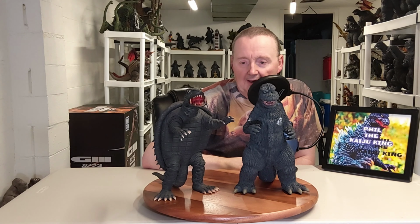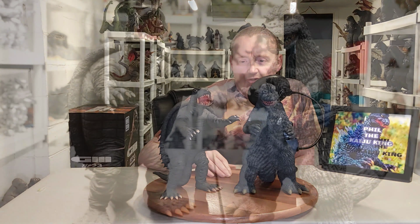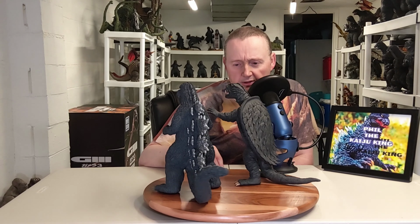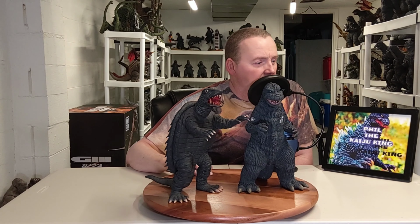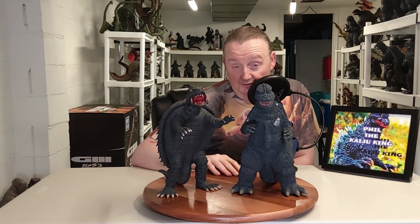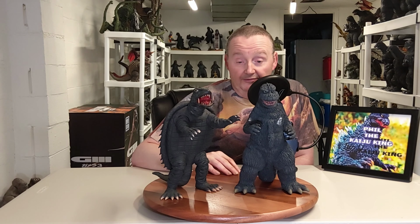All right, everybody, I'm back, and now I have the X Plus Gamera 1967 30 centimeter figure. I got this in 2017 at G-Fest, one of my G-Fest pickups that year. I got 3 X Plus figures that year. I got this one, I got the Gigantic 62, and I got the Godzilla 2003. Those were my 3 X Plus pickups at that G-Fest, and I was really playing catch up at that point with what I wanted in the collection, and I went there and spent a lot of time in the dealer's room, and I picked up some other stuff, but these were the 3 main ones that I obtained at G-Fest.